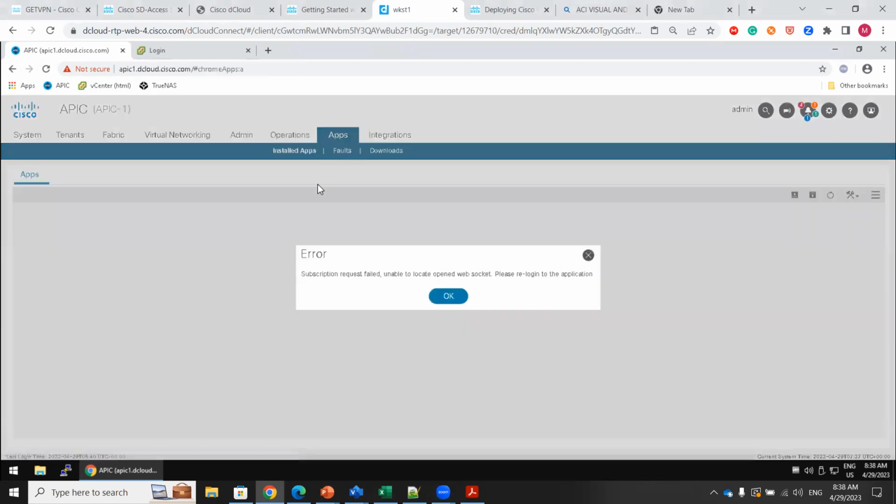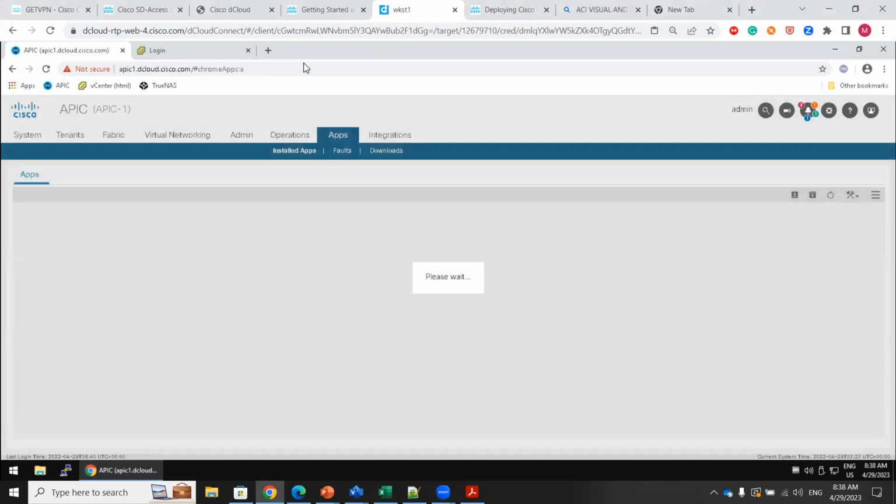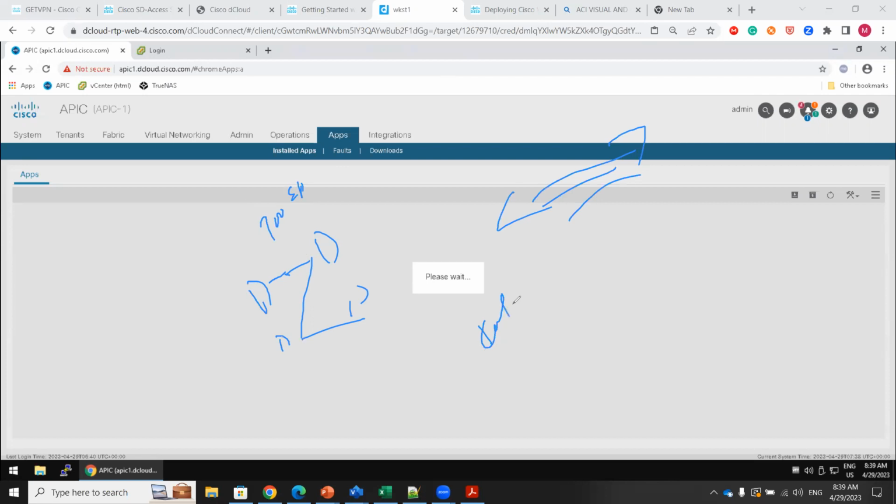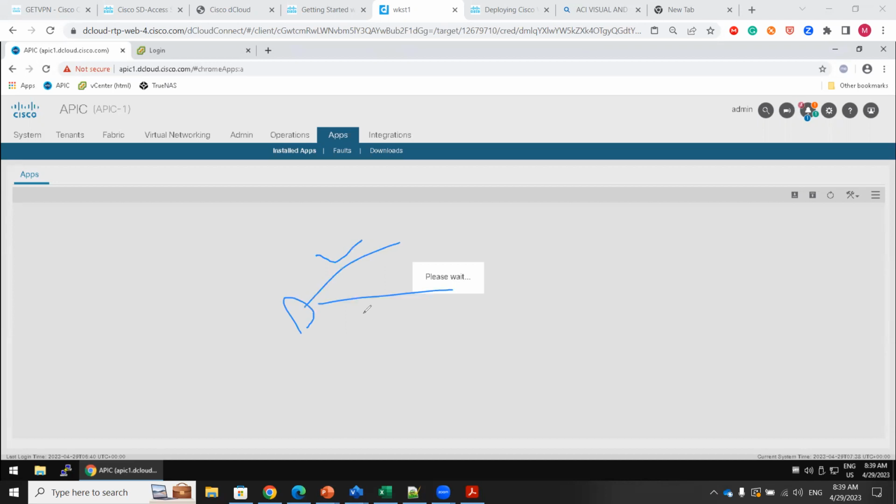For app integration, in the app section you have multiple options. Suppose you have 100 EPGs with contracts between them. It's nearly impossible to check each and every contract through the API or the UI interface. Even in the CLI you have to do a lot of mapping. Here you can immediately install one app, contract visual, and it shows how many contracts are available, which EPGs are involved, and how they form the contract. The same goes for ELAM capture.